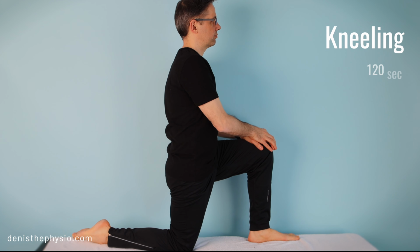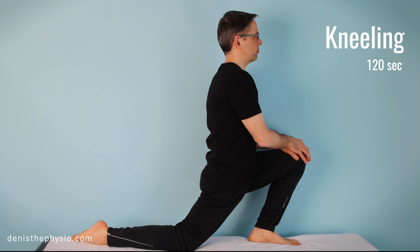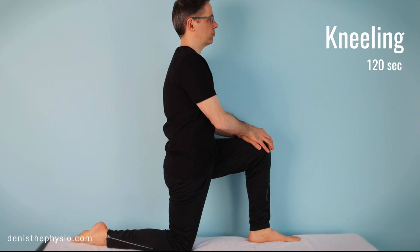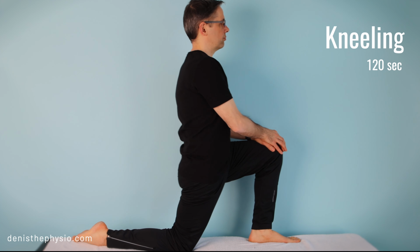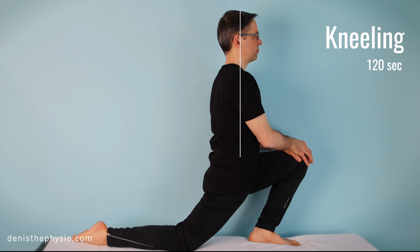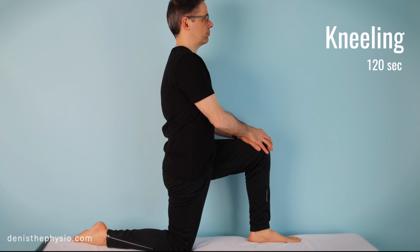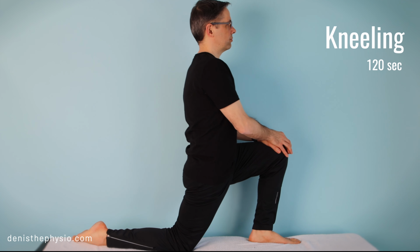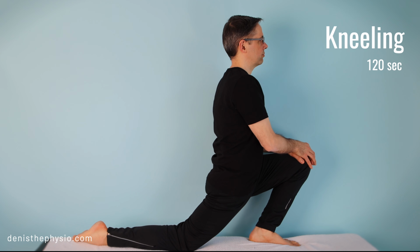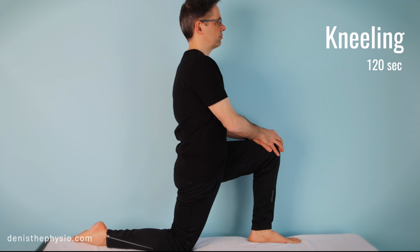The next exercise is different. You're going to kneel and move forward a little bit, so you will be stretching your psoas. Be sure to keep your head, your shoulders, and your hip well aligned. When you want to stretch your psoas properly, you have to do different exercises in different positions, as in real life, we move in different positions.